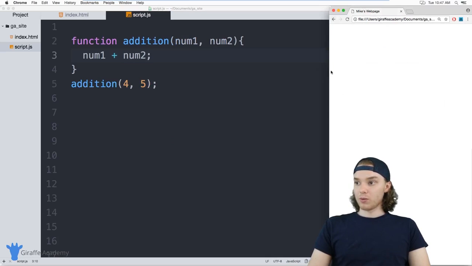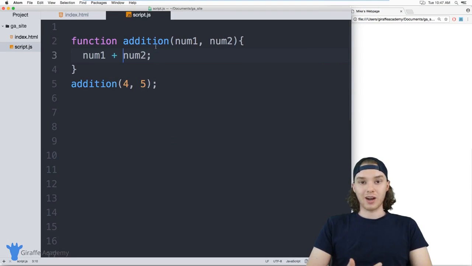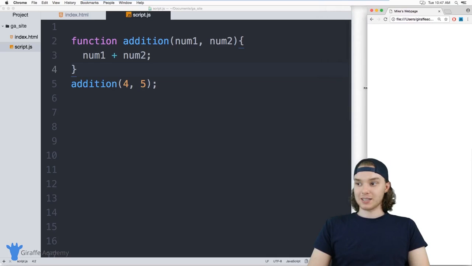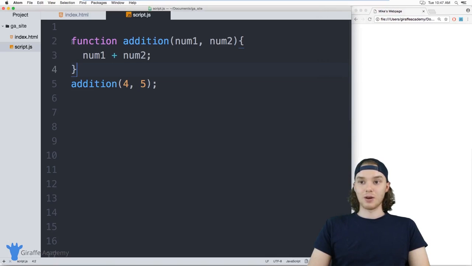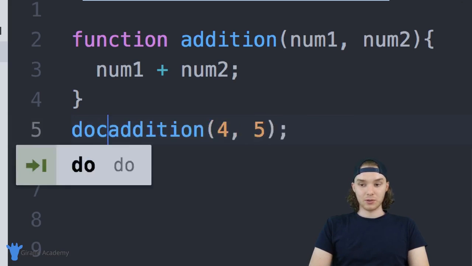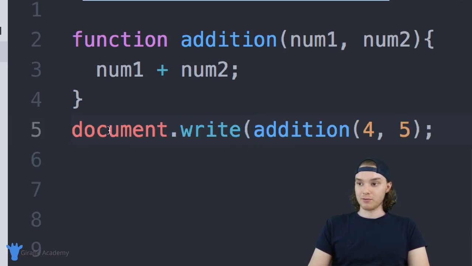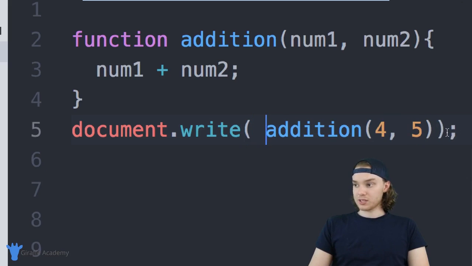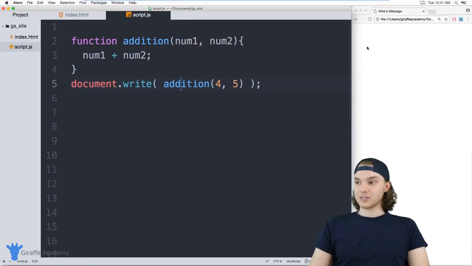But you'll notice over here, when we're using this addition function, we're not really going to try to print anything out to the screen, right? In other words, this addition function doesn't care about printing anything to the screen. All it wants to do is add these two numbers. The question becomes, how can I get the result of these two numbers when I call this addition function? So for example, if I was to print out the result of this addition function, so I can call this addition function, you'll see that we're not actually going to get a value from this. We're just going to get undefined.